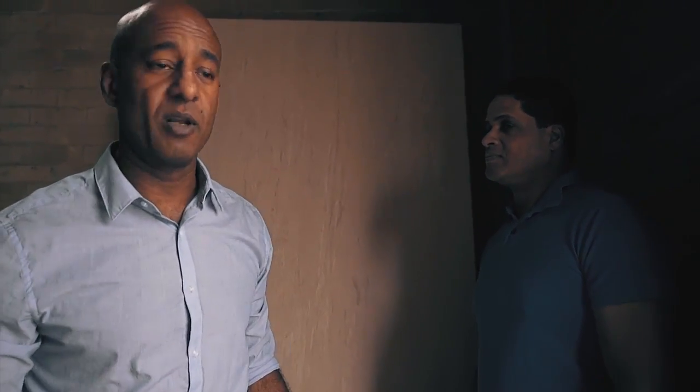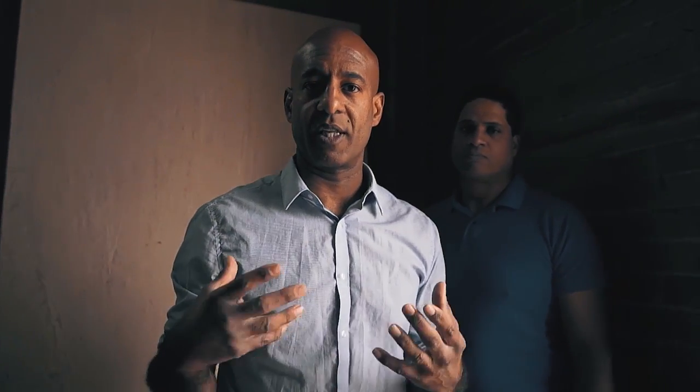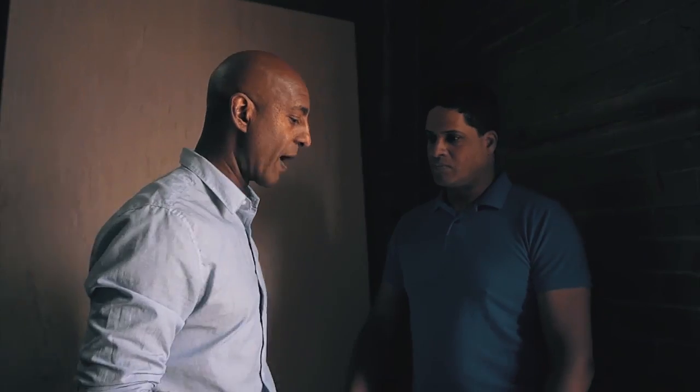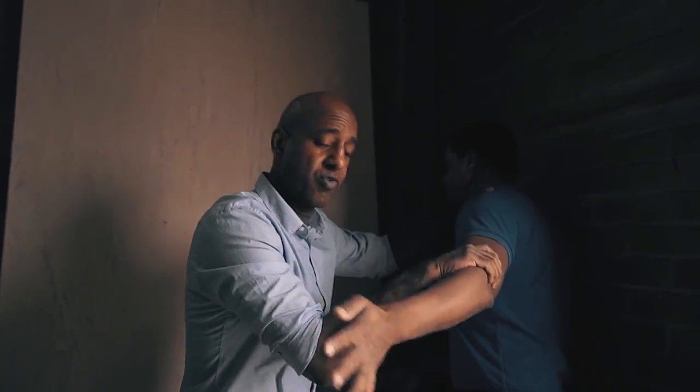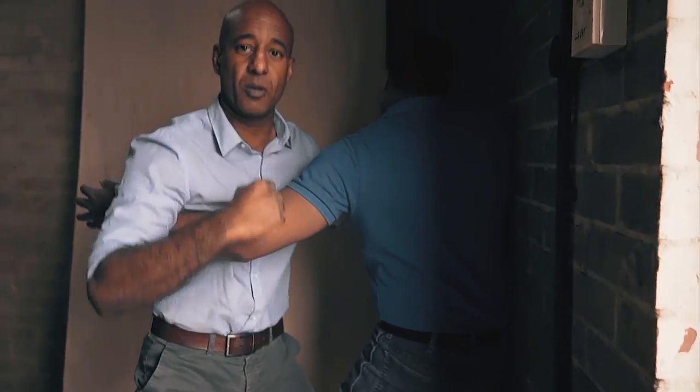Don't argue with me and tell me that's a fake technique, because if you smash someone on the bridge of the nose, that's enough of a pressure point to stop them. A punch in the nose is going to hurt — that's a pressure point. Another pressure point is the windpipe — if you chop into the neck. These striking areas may not be easy to access in a real fight where someone's really swinging at you, but that certainly doesn't mean they're fake. It means you've got to work harder to be able to do it.